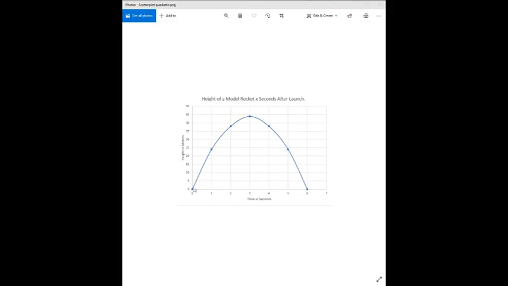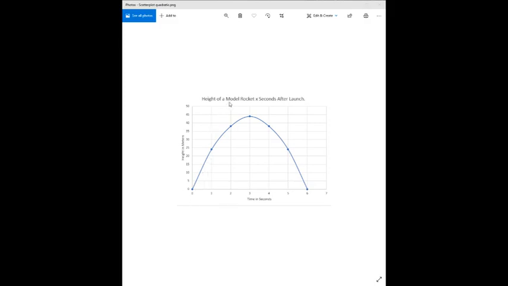What we do, though, is from the moment of launch until the moment it hits the ground again, we're going to measure how high up it is. So after 1 second after the launch, it's just under 25 meters, so 24 and a half maybe. After 2 seconds, it's gone up to about 37, maybe 38. After 3 seconds, you have a height of 44 meters. Then, after 4 seconds, it's starting to come back down at 37 meters. And then after 5 seconds, you're back down to about 24 meters. And then finally, after 6 seconds, you've hit the ground.